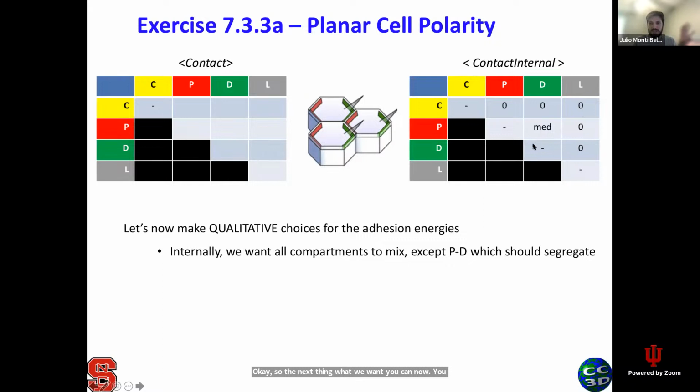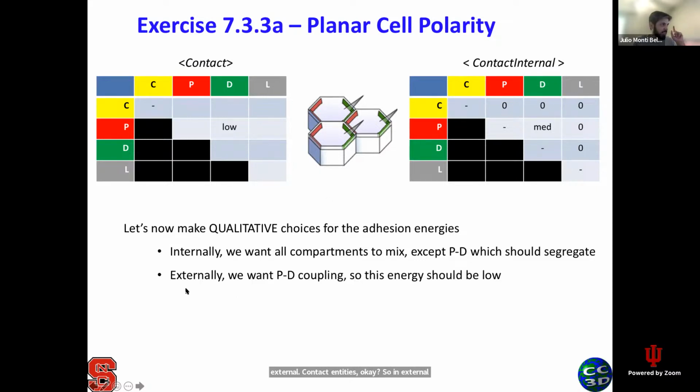What really plays a trick in order to get patterns is what happens to the external contact energies. Externally, you want those proximal and distal compartments to couple together. Whenever there's a red on one side, you want a green on the other side, just like the previous exercise where you have a green on one side and you want the blue on the other side.